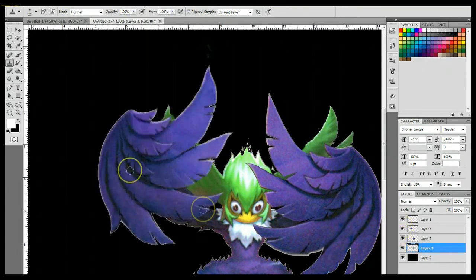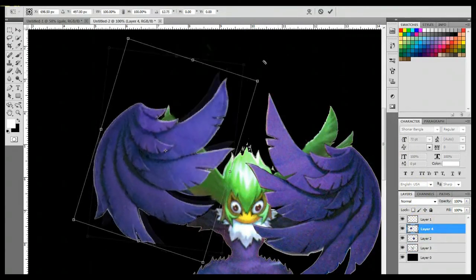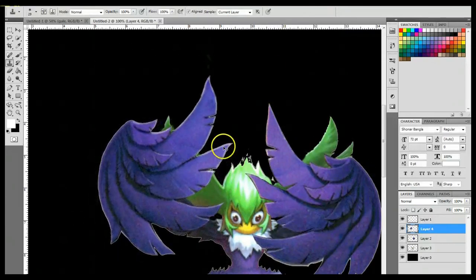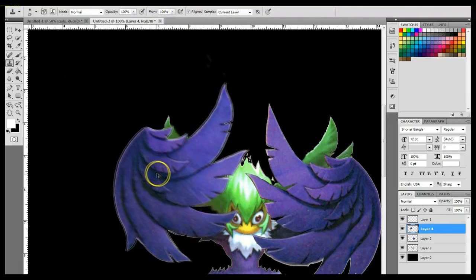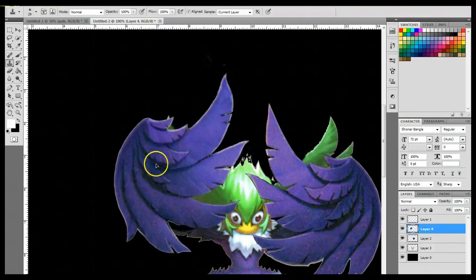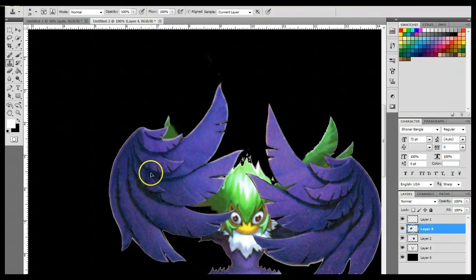You come in here, and you can see that now this area is complete, and when I select the wing to see where it'll be, there isn't a huge gap there. There's kind of a gap, but not crazy big. Probably when I animate it, I would move the wing over a little, just enough so that it doesn't look crazy bad. And yeah, that's about it for that process.